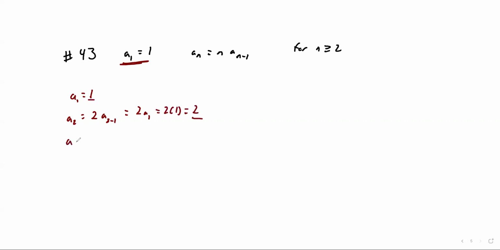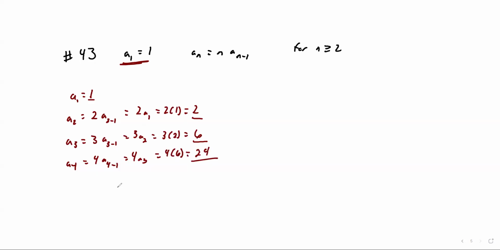And then we do the same thing. So we'll go a sub 3. So we'll say 3 times a sub 3 minus 1, which is 3 times a sub 2. This time we know it's 2. So now it's 3 times 2, which is 6. And then we go a sub 4. So that'd be 4 times a sub 4 minus 1, which gives you 4 times a sub 3, which will now be 4 times 6, which will give you 24. And then we do one more. That'd be 5 times a sub 5 minus 1, 5 times a sub 4. So this would be 5 times 24. That would be 20, 100, 120.